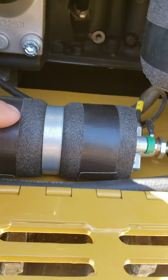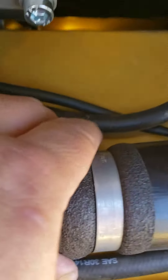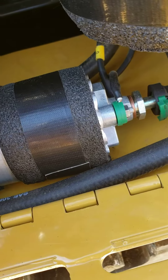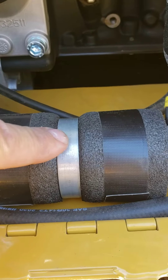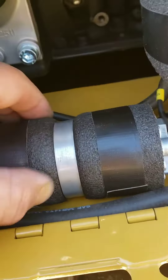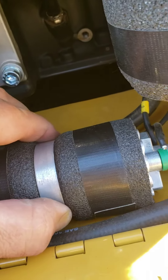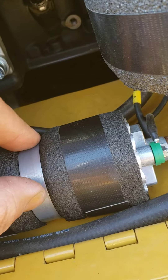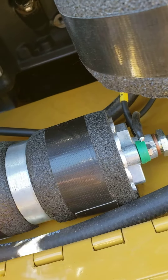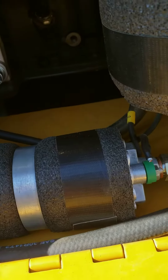Also with the fuel pump, there's a seven-sixteenths nut right back here — pop this off. There's a protective sleeving that holds that clamp on. You can take that off and just use the clamp since you have all this nice cushy protective stuff there. It's not gonna cut into it or bind. Take that rubber off, use the clamp again, push it all the way down, make sure the seam is on the very bottom and it should work just fine.